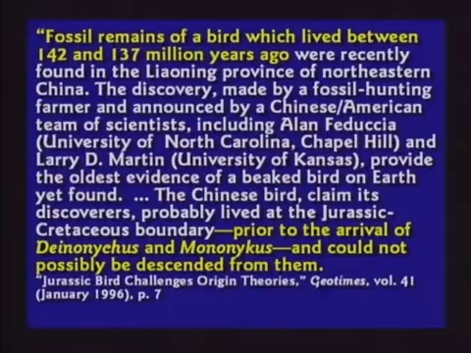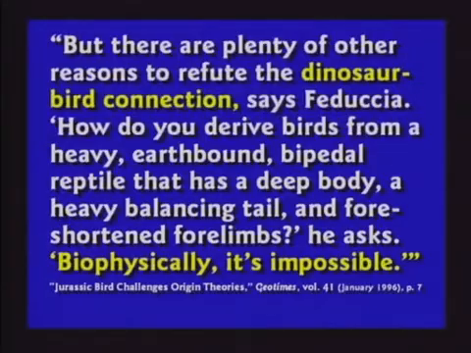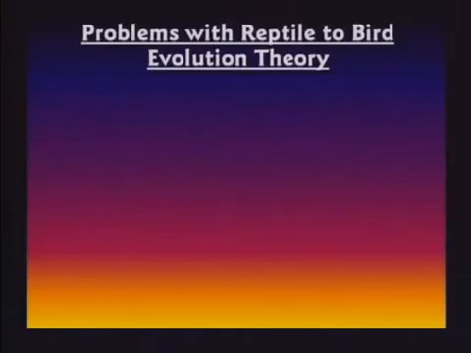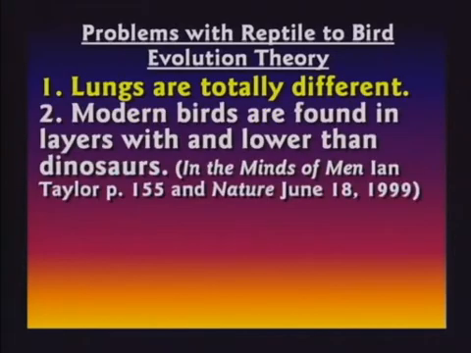There are plenty of other reasons to refute the dinosaur-bird connection, said Alan Feduccia. How do you derive birds from a heavy, earthbound bipedal reptile that has a deep body, heavy balancing tail, and shortened forelimbs? Biophysically, it's impossible. Here's quite a few problems with the bird theory. They have lungs that are different. Modern birds are already in layers lower than dinosaurs.